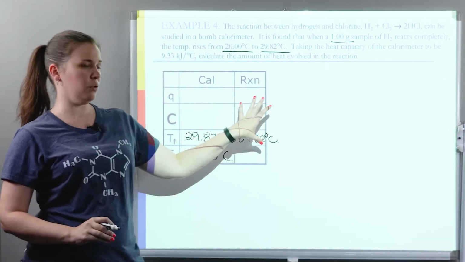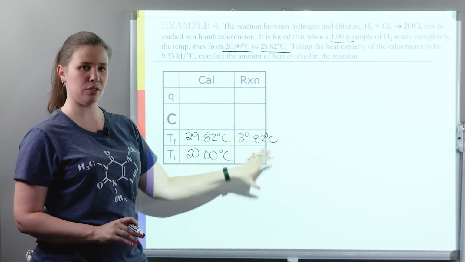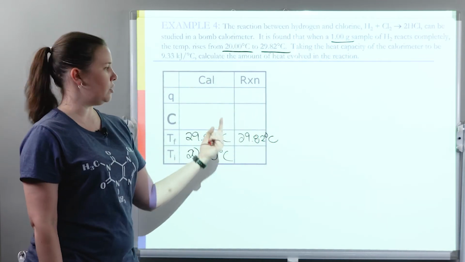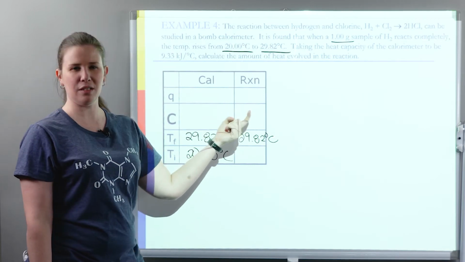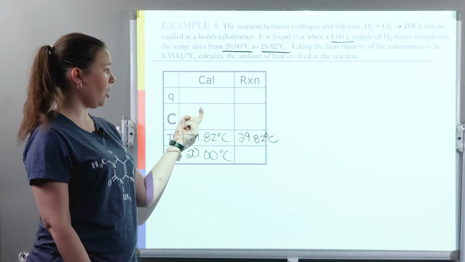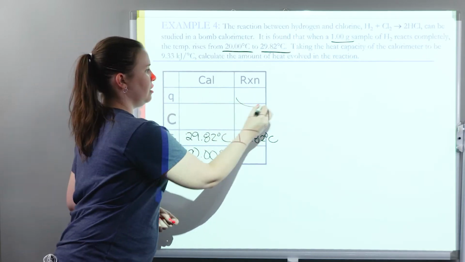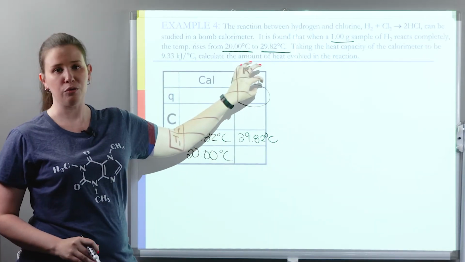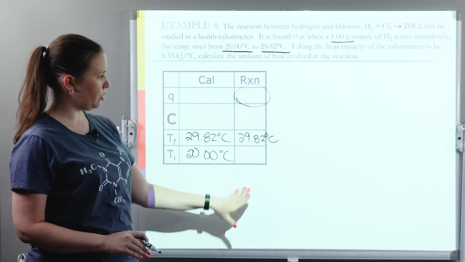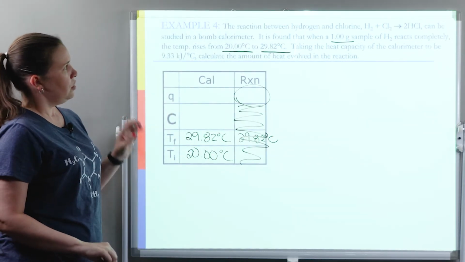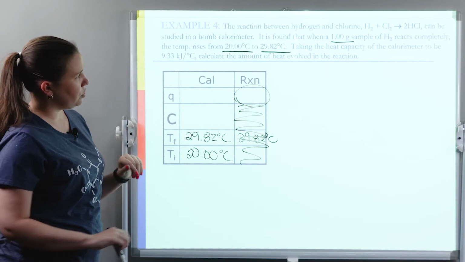You'll see in a minute, we're not going to be able to come down this second column, because there's no such thing as the specific heat or the heat capacity of anything other than the calorimeter. So these questions are actually a little bit more simple in the fact that this is as far as we can go for the final answer. So we don't really need anything down here, actually.